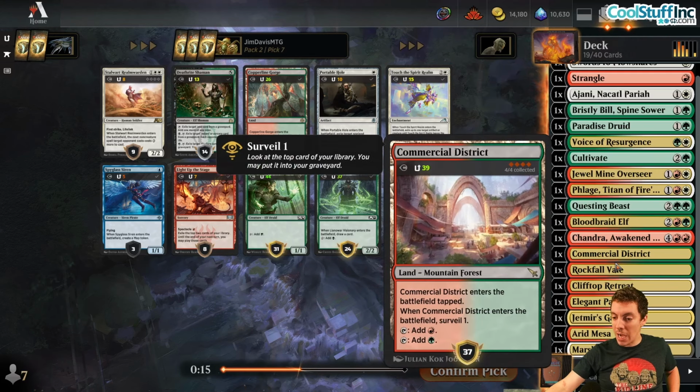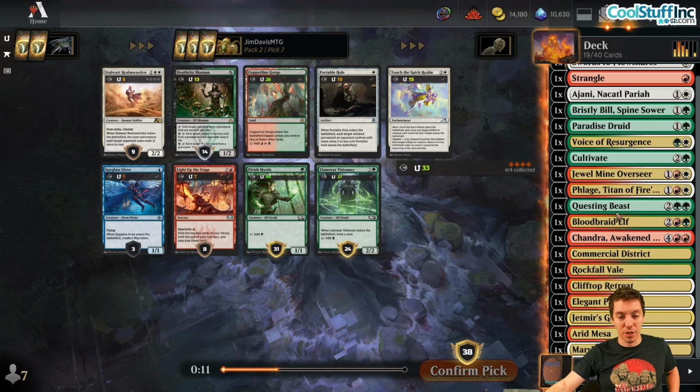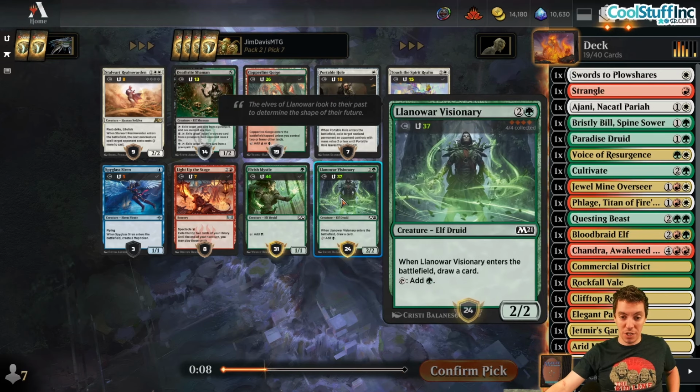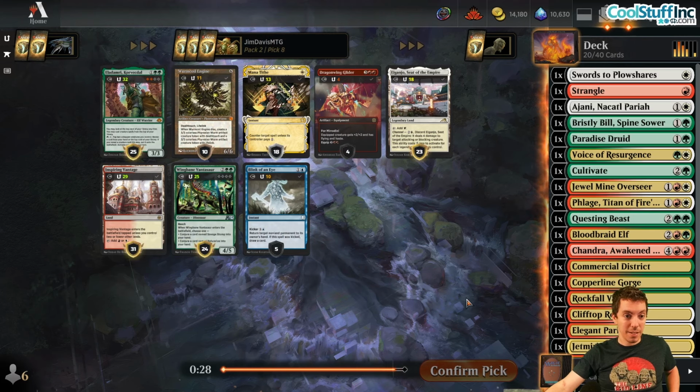Again, I'm not really confident on our ability to cast a turn one Elf with all of our tap lands and fetch lands. So I think I would take Visionary over Elvish Mystic in our deck. I'm on Copperline Gorge, though. Can take the Gorge. Our mana is nice.